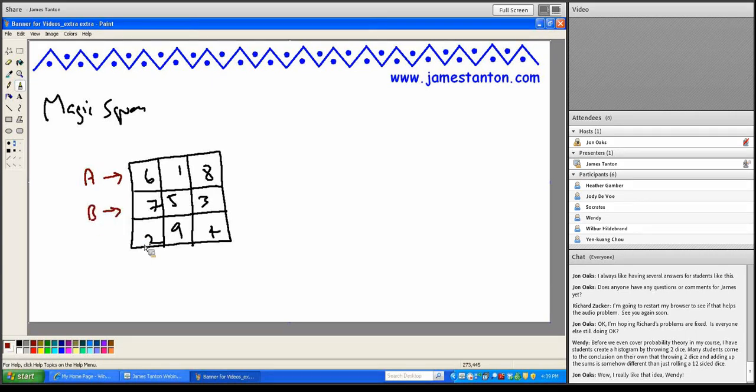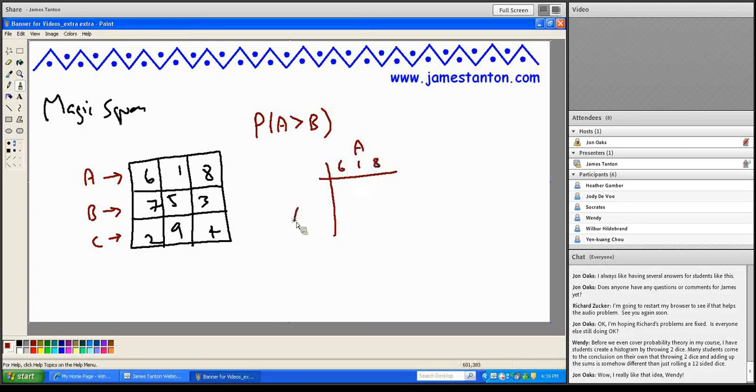All right, so three people are going to play the following game. Albert will choose a number at random from the first row. Bilbert will choose a number at random from the second row. And Cuthbert will choose a number at random from the third row. So I'm about to show you another magic property of a magic square that not many people know about. I'm going to ask, what's the probability that A chooses a higher number than B? What's the probability that Albert beats Bilbert by choosing a number at random?